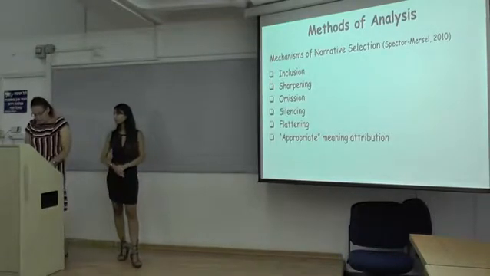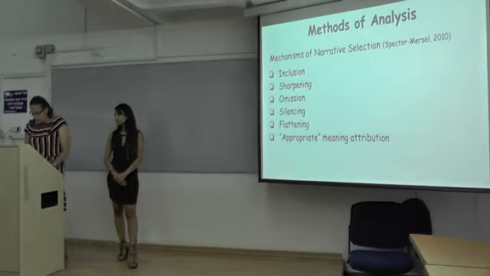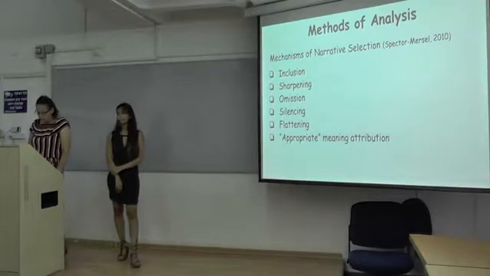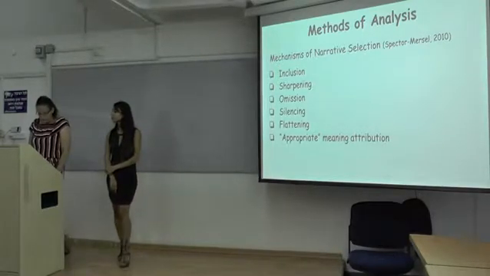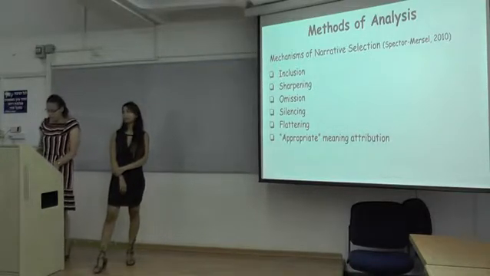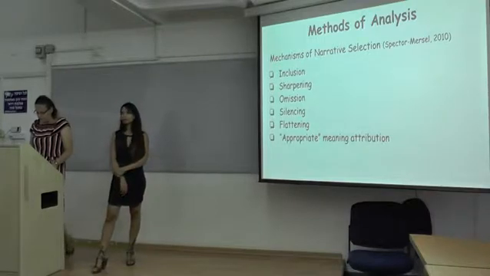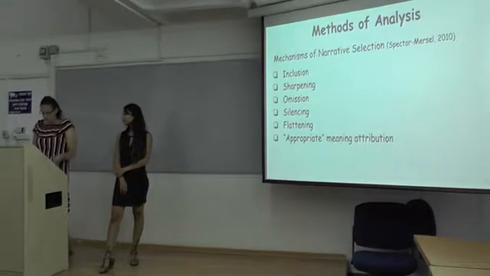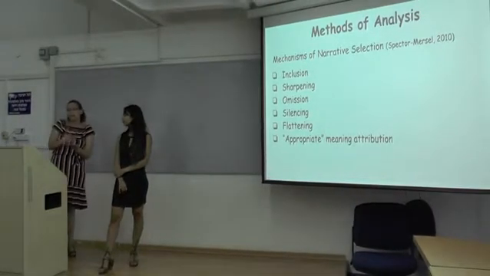Okay, regarding method of analysis, we learned some useful tools to help us produce our assumptions of analyzing during the course. The first one is inclusion. Inclusion refers to representing facts, events, and periods from the teller's life history that are compatible with the story endpoint. Like every story we tell has an endpoint. We want to tell something. We want to get to the endpoint of the story when we say something. We don't usually talk for no reason.